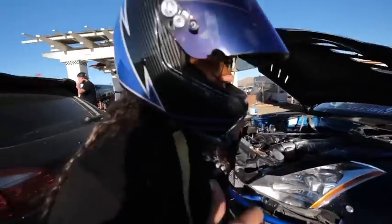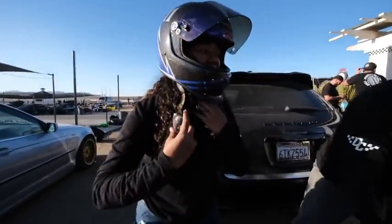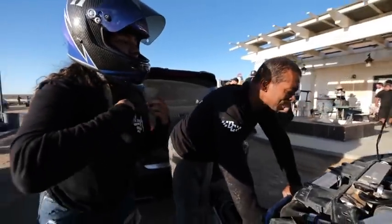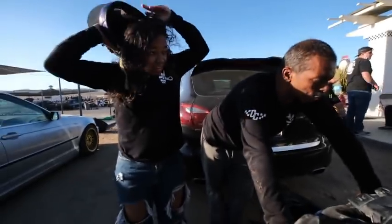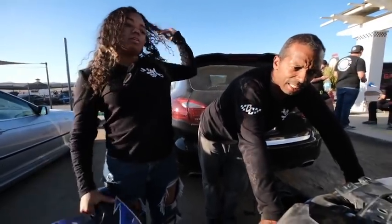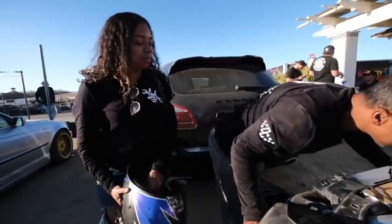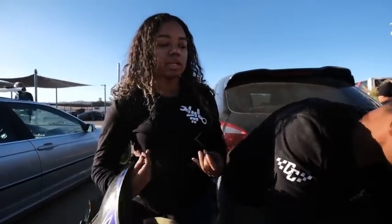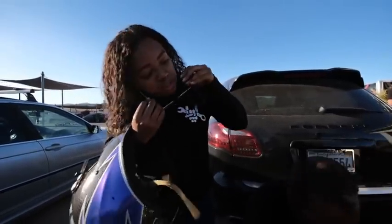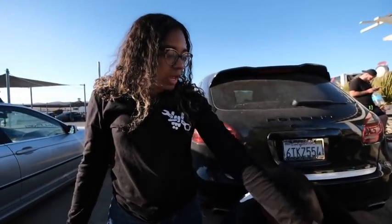We're on the trailer. You know it's serious when the camera's been handed off. This is very interesting. It's very hard to drive in something so small because you can't get it in second gear. Yeah, but there are some soaking wet areas in my car that I'm trying to figure out. I don't think it's oil. It looks a little bit too thin to be oil. I think it's probably water or something, because there is some water up here on the coupler. And then my bash bar is also wet and my fan is wet.